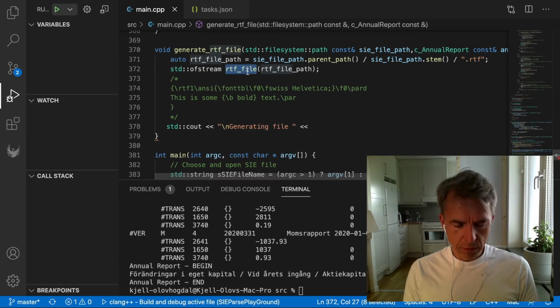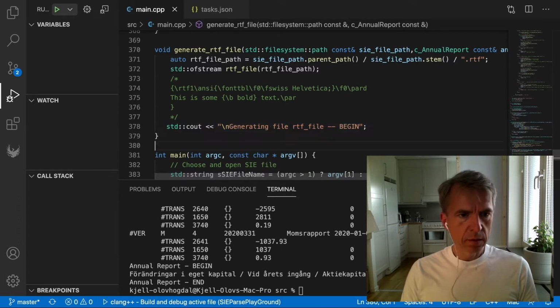I'm going to generate that file, like that.